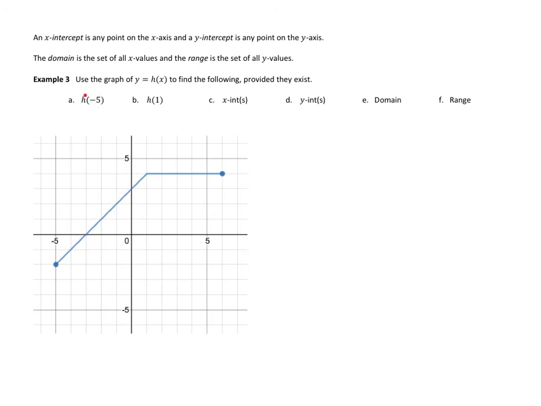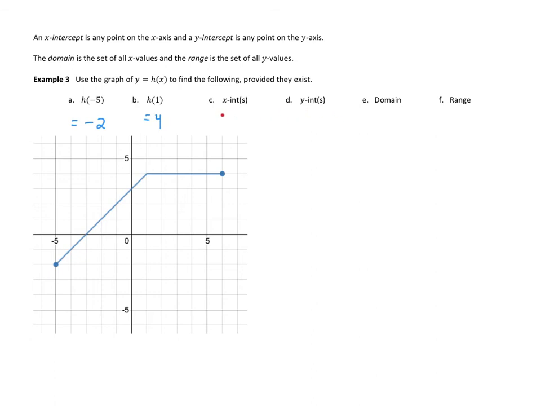What is that equal to? Okay, this means you're inputting -5 into your function, and you want to figure out what the corresponding y value is. So here the input is x equals -5. The output is -2. So h of -5 is equal to -2. And that's read directly from the graph, no computations. Likewise, what is h of 1? This is saying you're inputting 1, and we want to know what the corresponding y value is, and that's 4. So parts A and B are found just by figuring out y values on a graph.